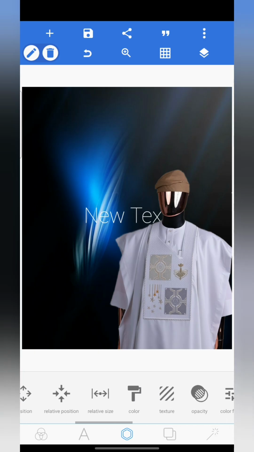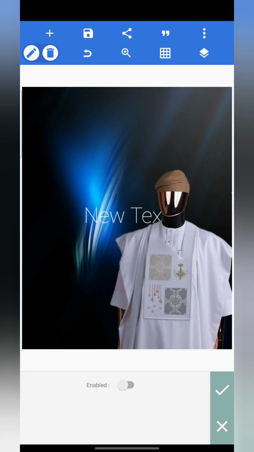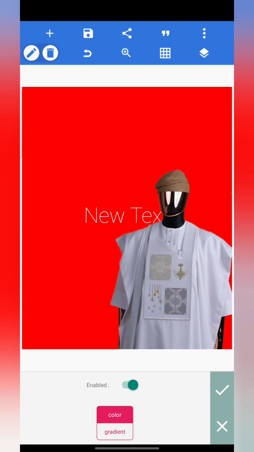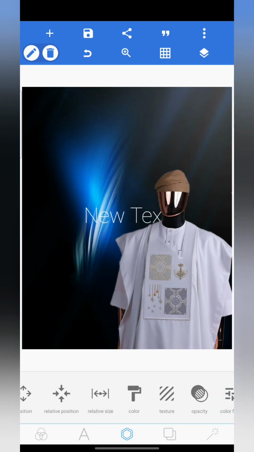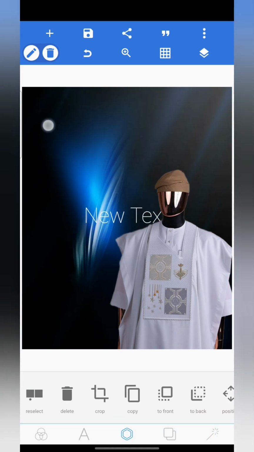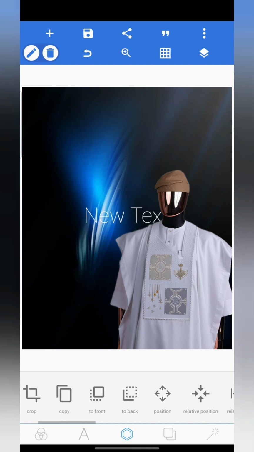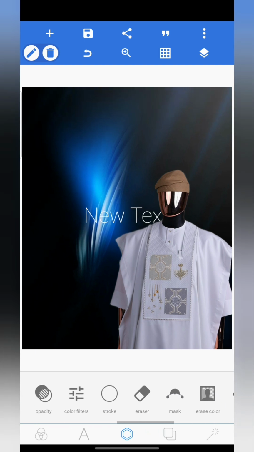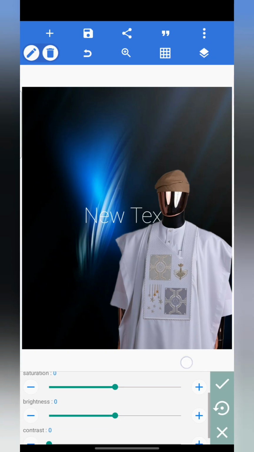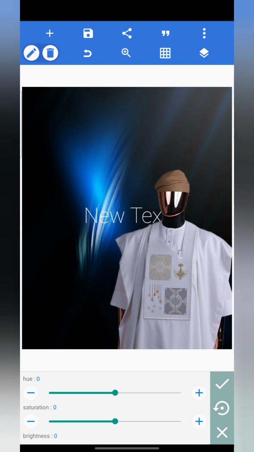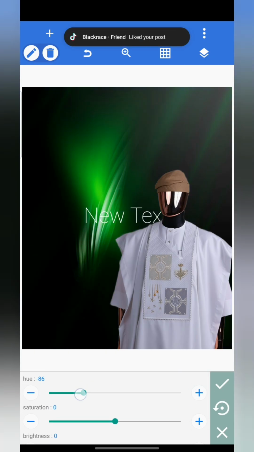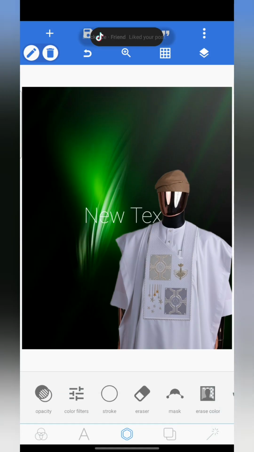No, sorry, let's go back. Let's go to color filter. Yeah, let's go to color filter and scale it down a little.